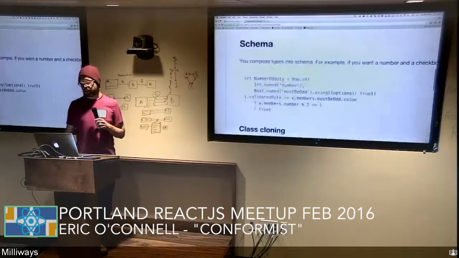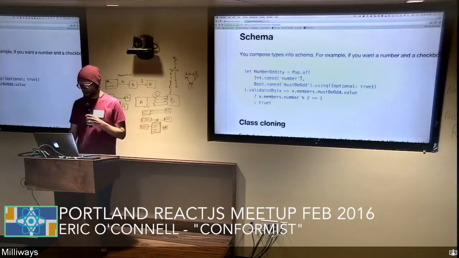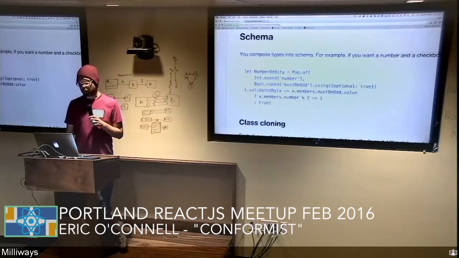So how do you define a schema? Here is a simple schema that has a number and then a Boolean value that decides whether that number must be odd to pass validation. And so you can see it's kind of got like a fluent UI or developer experience. So it's a map of an integer named number and a Boolean named mustBeOdd that's optional.